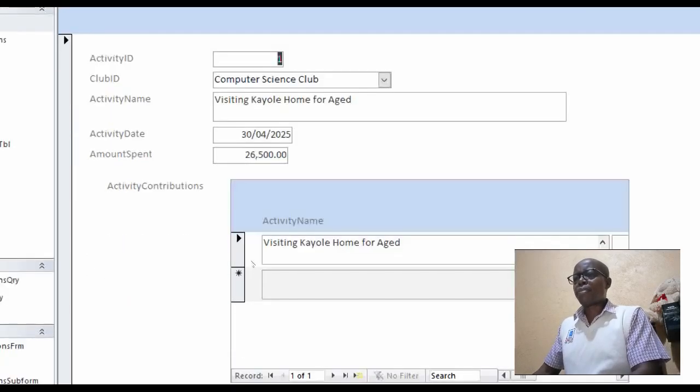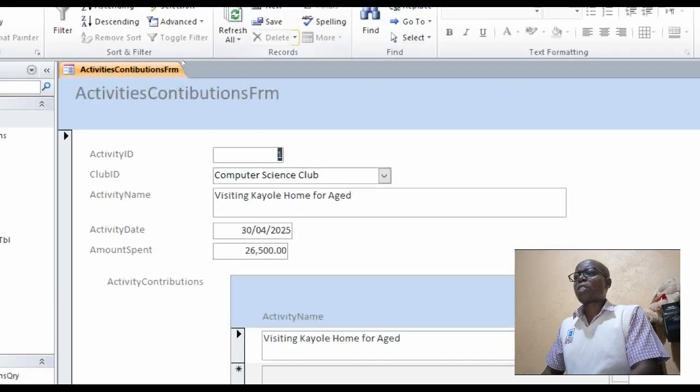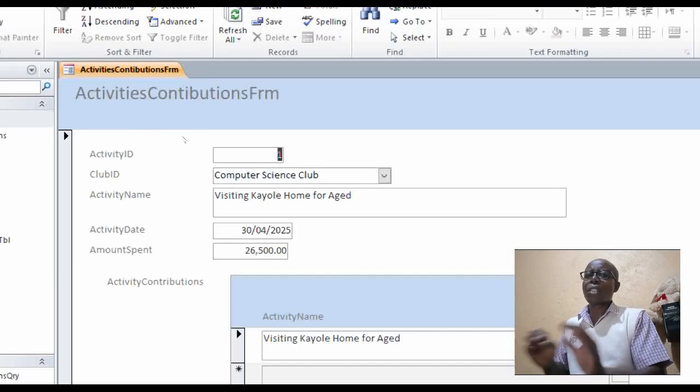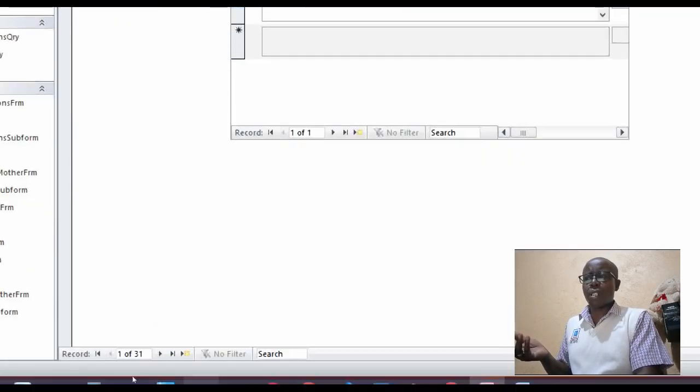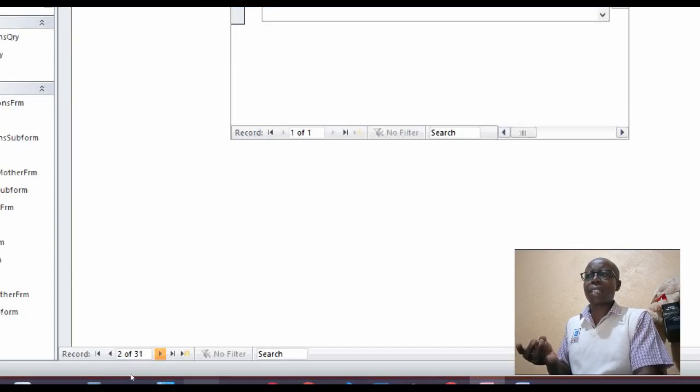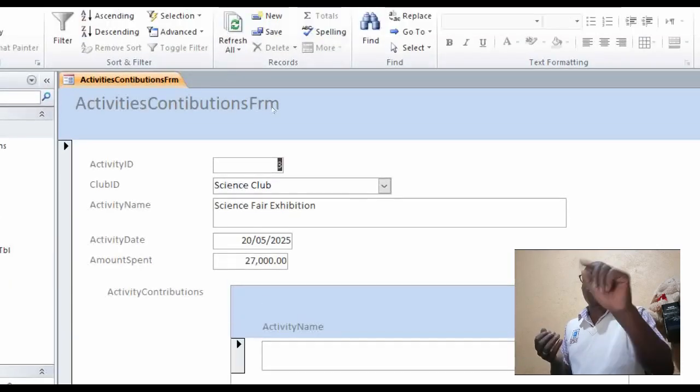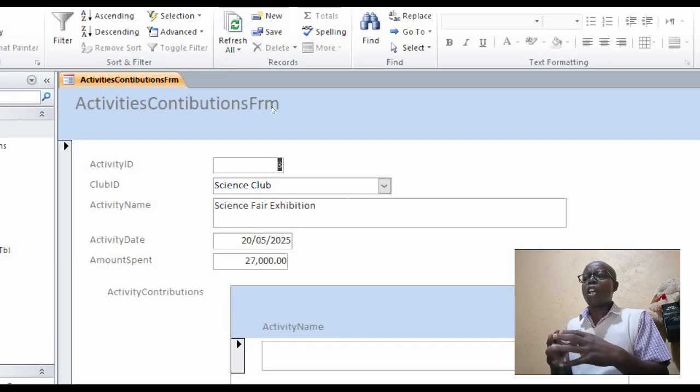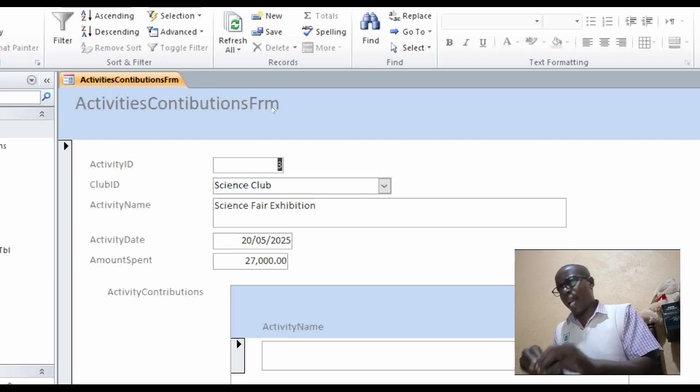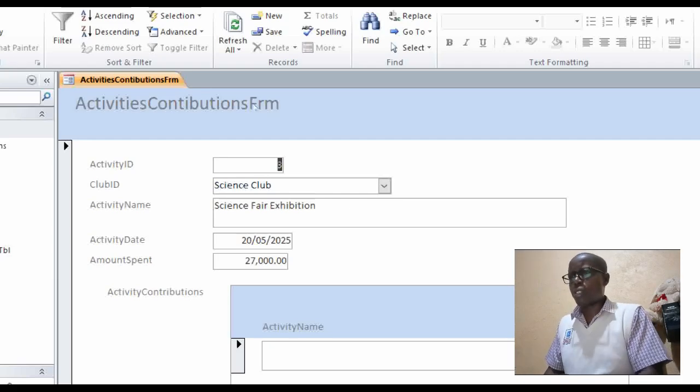However, just before I switch off, I want to remind you how we created a control. You cannot remember all the activities by their ID, neither is it advisable to keep scrolling until you get to the activity that you want. You may want to have a drop down control somewhere which allows you to pick a desired activity. So what do we do to achieve that?